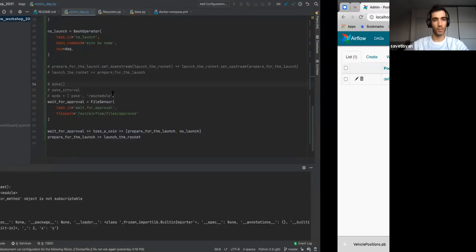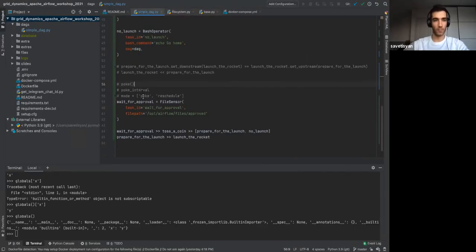What we can do, how we can improve, and that's the default behavior in case of mode equal to poke.